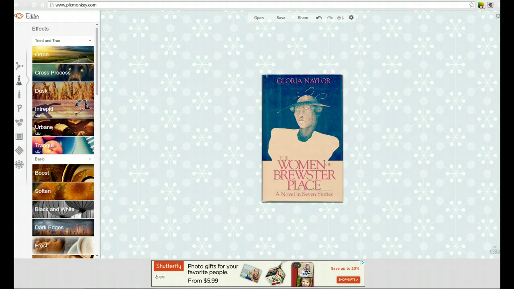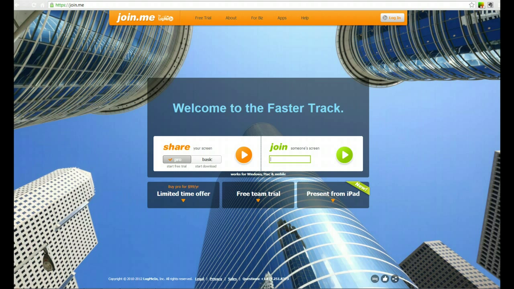The next two items I'm going to show you are the final two items. They really are focused solely on communication and collaboration, and that is JoinMe and AnyMeeting. The first one is JoinMe, join.me, and it's a screen sharing software that combines chat functions and phone conferencing. After downloading the software, users are able to share their computer screen with others. And when you're sharing your screen, you're actually in what's called a conference. Another item that they offer you is a unique conference number and a conference phone number.